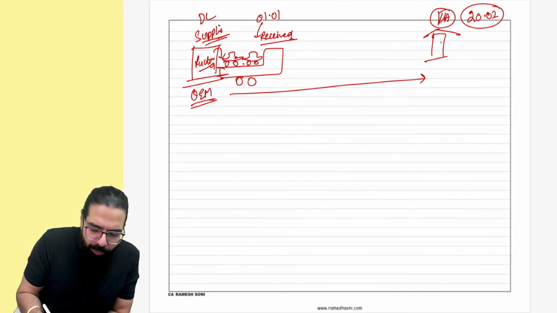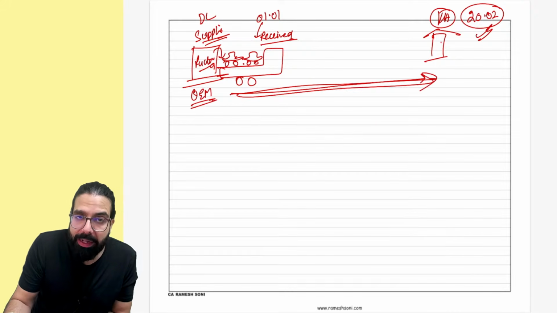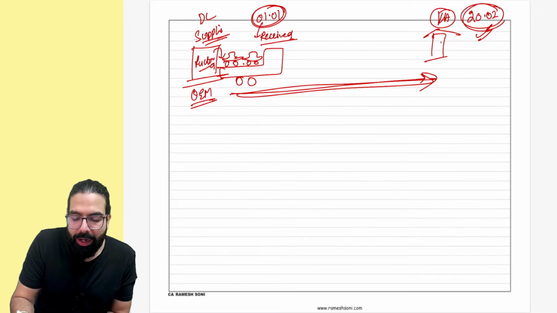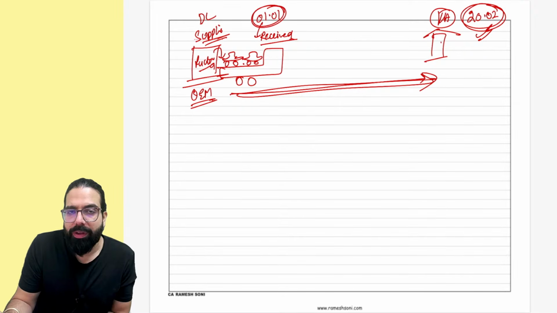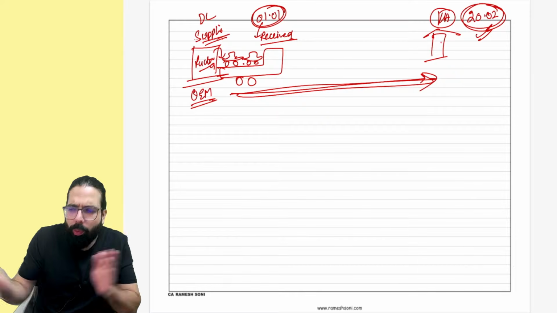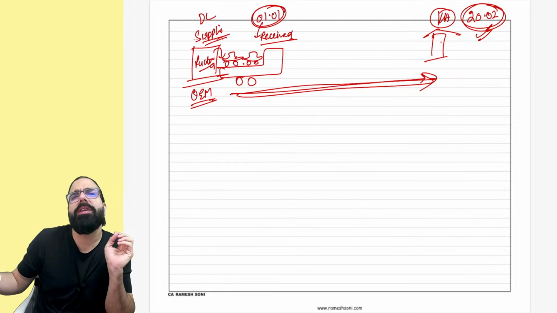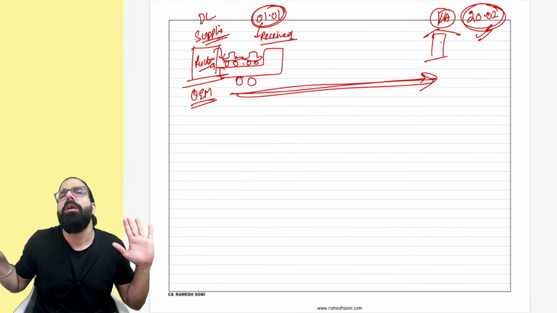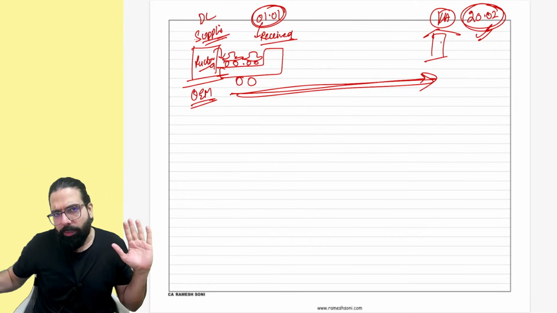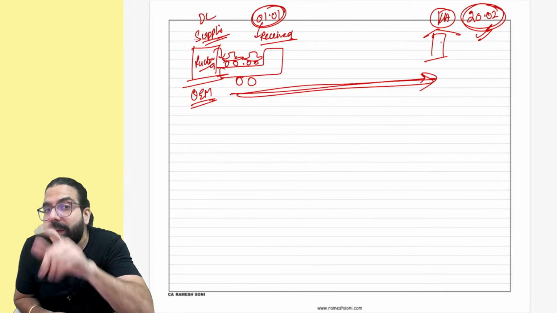My question to all of you: from here to here, the transportation took 50 days. Now, should I take the credit when I'm filing the return for January, or should I take the credit when I'm filing the return for the month of February? Because credit can be taken only when the goods are received. Now, when he gave me the goods outside his factory gate only, can I consider the goods as received by me? And can I take the credit in the month of January only, or should the goods be physically received in my premises? Because goods should be received to take the credit.